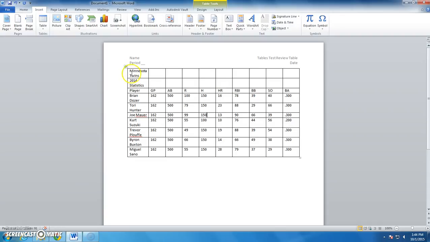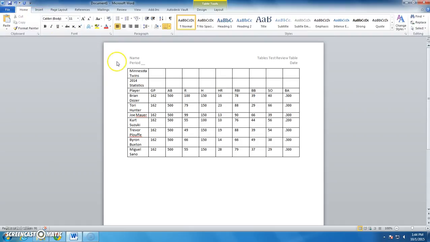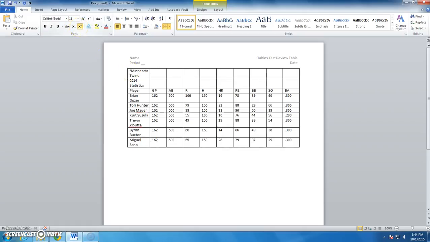Okay, the first thing we need to do is add superscripts to each player in each row. So this will tell us what row we're in. To do that, if you remember, you go to the Home tab. We're going to click right before the first letter of each word and go to superscript. This will be a 1. On the next row, go to superscript 2.